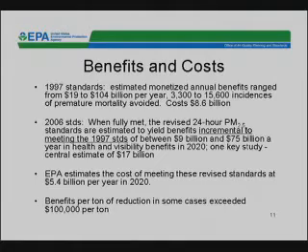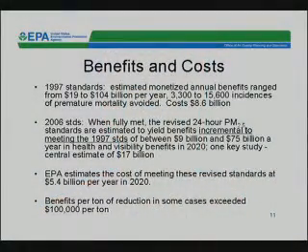In 2006, the recent economic analyses for those standards showed that the incremental benefits on top of meeting the 1997 standards, and this is from going from a 65 to a 35 24-hour standard, ranged from $9 billion to $75 billion incrementally in terms of health and visibility benefits by 2020, with a central estimate in one study of around $17 billion per year. The cost estimate is $5.4 billion per year in 2020.